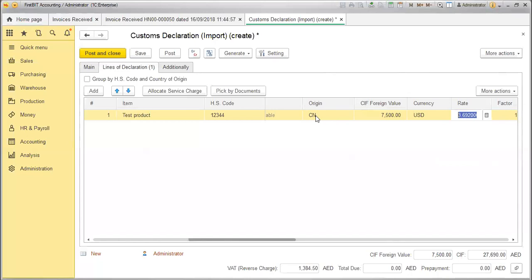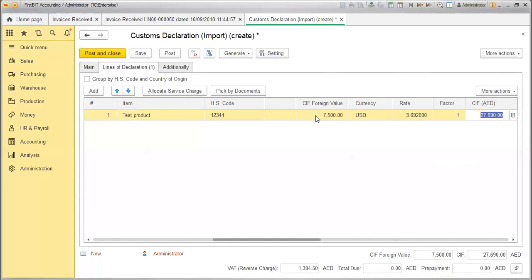The reason is, if you enter it as it is in the custom declaration, your reverse charge mechanism VAT will also calculate accordingly. That is very important, because based on this it automatically comes into the VAT return. In your FTA portal, if you see the VAT return form, you can see it automatically filled up in the custom declaration goods imported field, so you cannot enter it there manually. That is why it's very important. The same should be entered here, so that the value matches the FTA, whatever is written in your FTA portal.